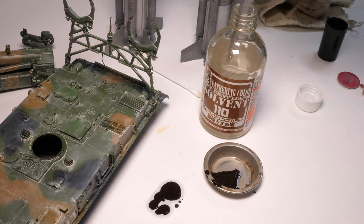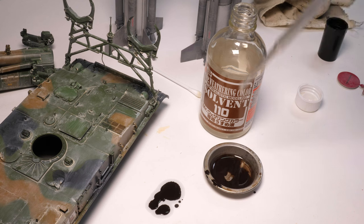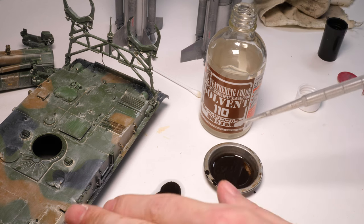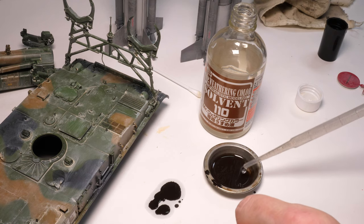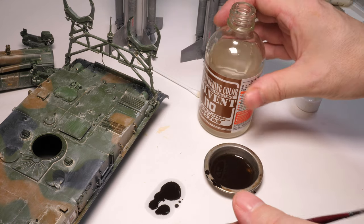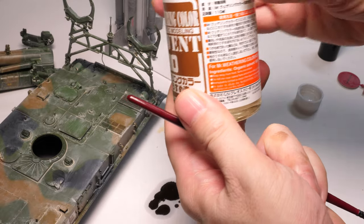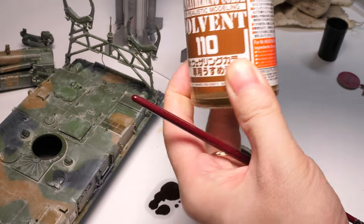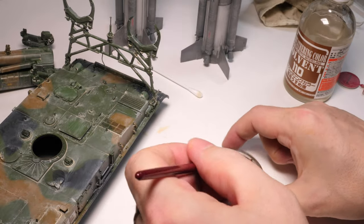Then we add the solvent 110. I think this is just enamel thinner. In any case, it will not at all react with the varnish or with the paint finish that's already been applied. So I'm pretty sure it's enamel, definitely not acrylic, because I think this stuff is, yeah, an organic solvent. It's like a white spirit type medium. Okay, make up a wash.